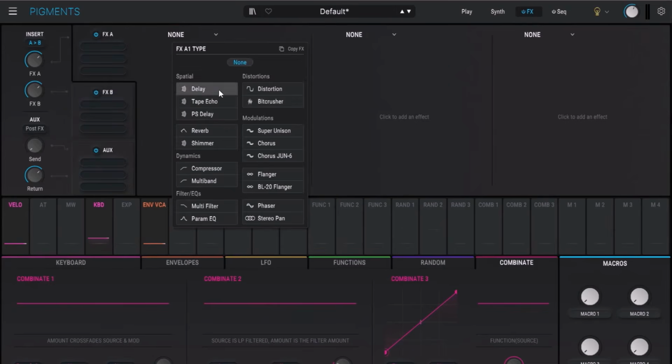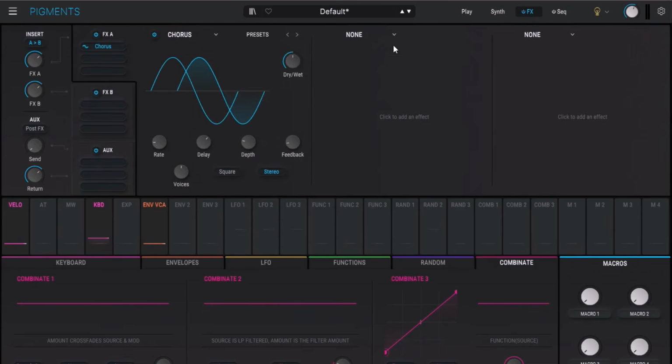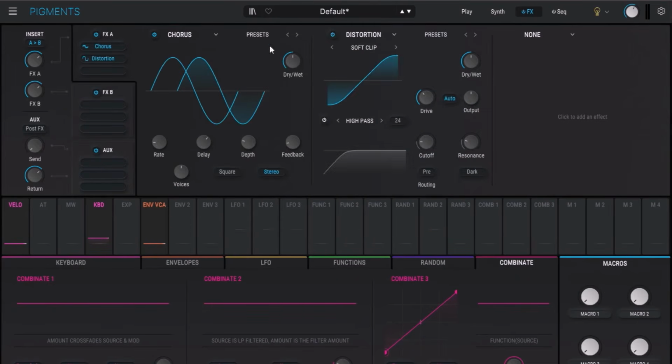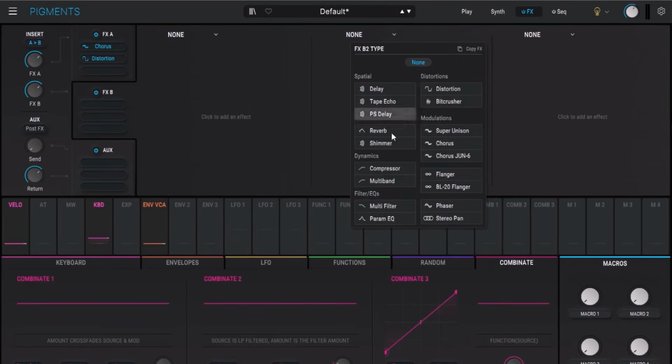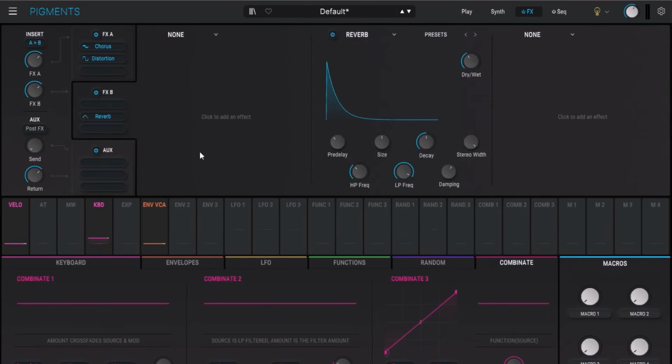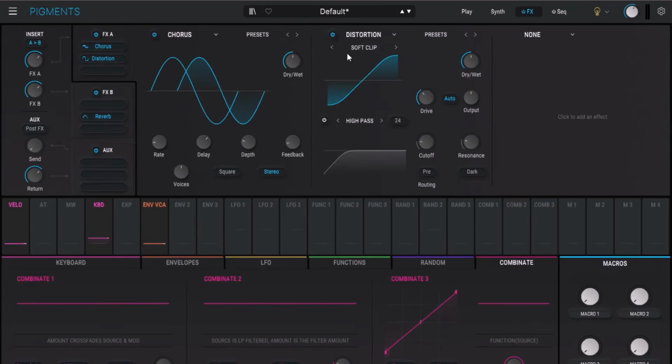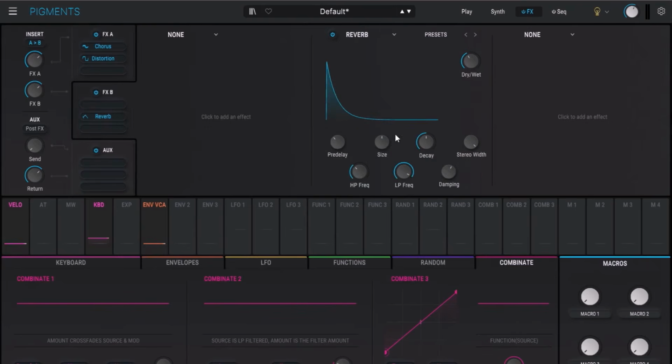So if I have maybe a delay or, I don't know, a chorus, and then I have a distortion on the A, whatever comes out from the A, it will go to the B. So maybe on the B, I can go right here and just add a reverb. And this is the default configuration. Whatever you generate on the A will flow to the B and then it will come out. But it doesn't have to be that way. If you go here, you can see that you can do A to B, or you can do B to A, which means that the B will process whatever it is that you want, and then it will go to the A, so it's the same but backwards.